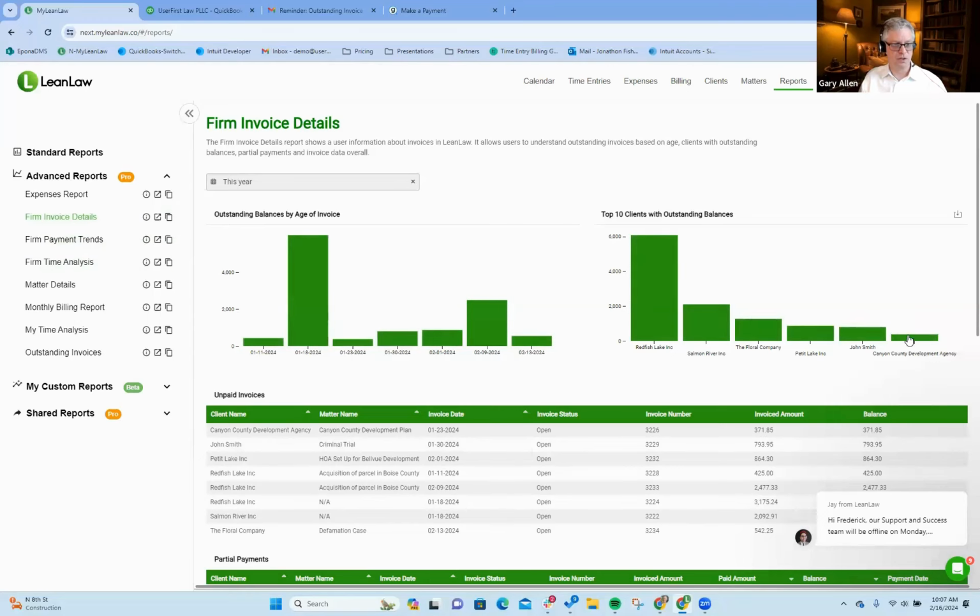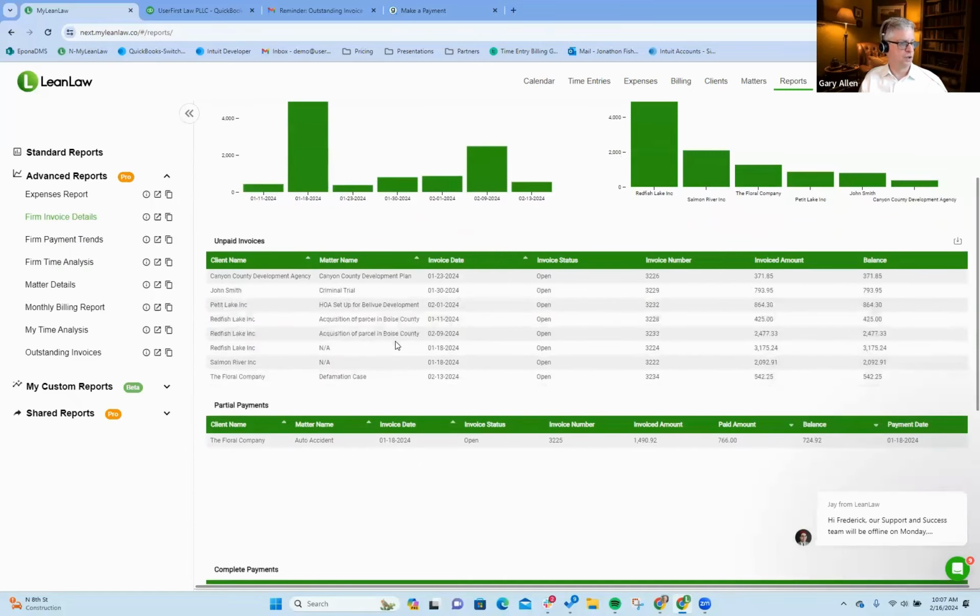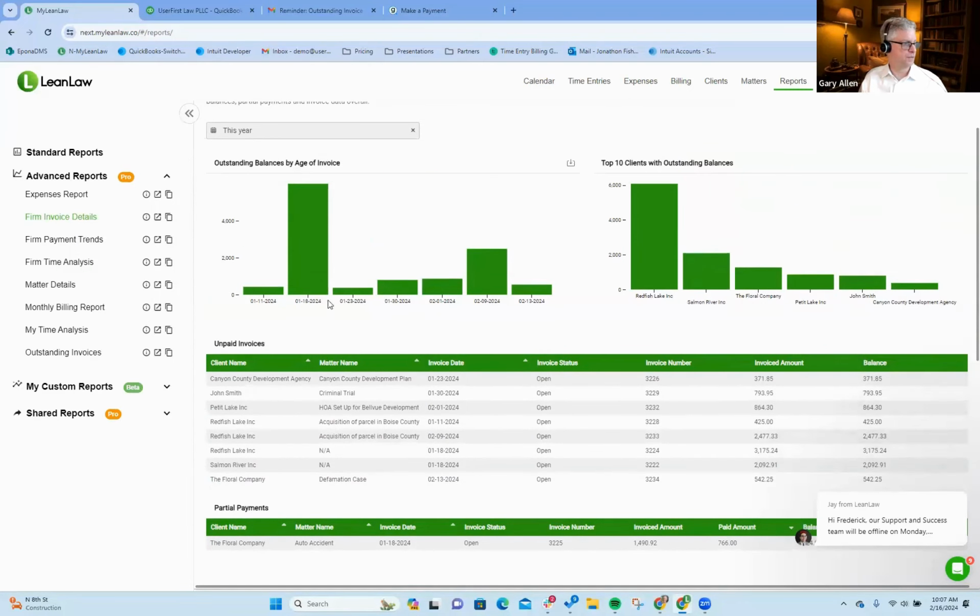This is customizable, how you set this up, so you can have a look like that for those sorts of things. Then we have custom reports. Every law firm, as I said, if there are 4 ways to do things, a law firm's going to want a 5th choice. So that's what custom reports are for.